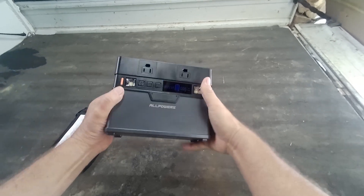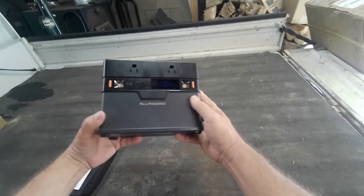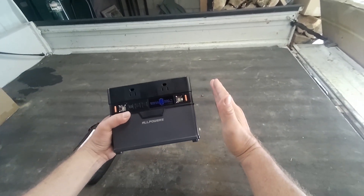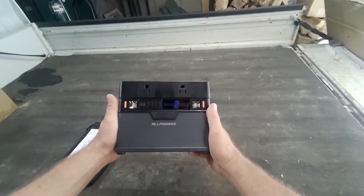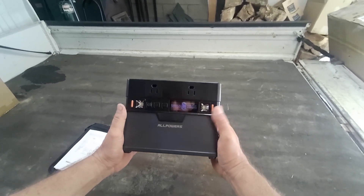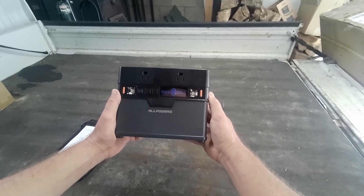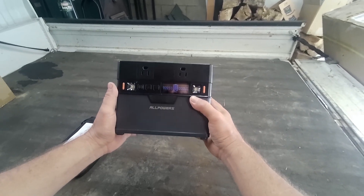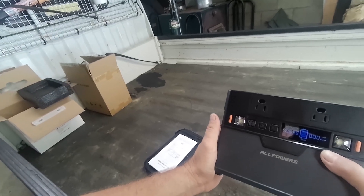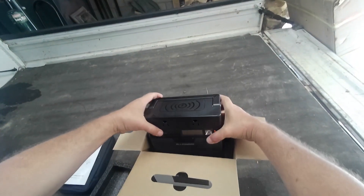This thing did pretty good for the size. They're coming down in price and they're much more compact than the originals — the original 300 watt was probably that big by that big when they first came out, about two years ago. I'll put the links down below with a discount code. For the big question: the first person to answer — what was the date and year of the very first video I did on the mini truck? The first one to comment with that wins this unit.